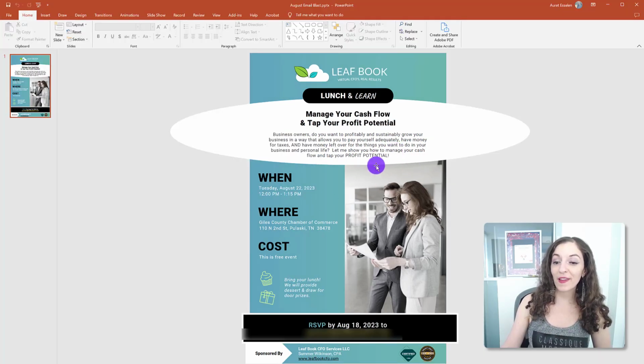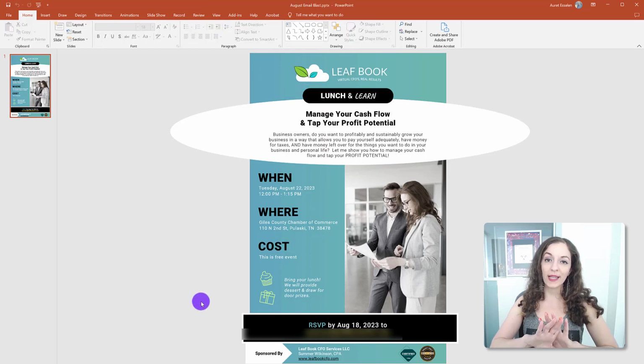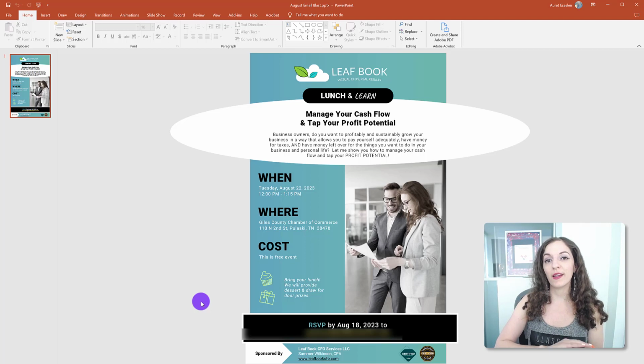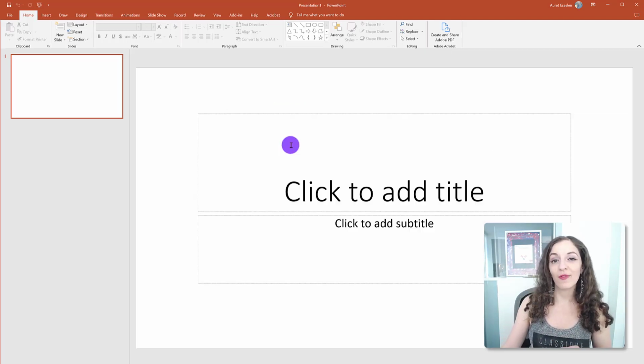So this is the flyer opened up in PowerPoint, and what I'll show you to do is first we need to create this canvas and then add in these big blocks of shapes that you can see here. This way we're creating the foundation to then go and put in images and text on top of it. So I've opened up a blank PowerPoint file here, which by default puts it in the slide format. So we need to change it to the page format.